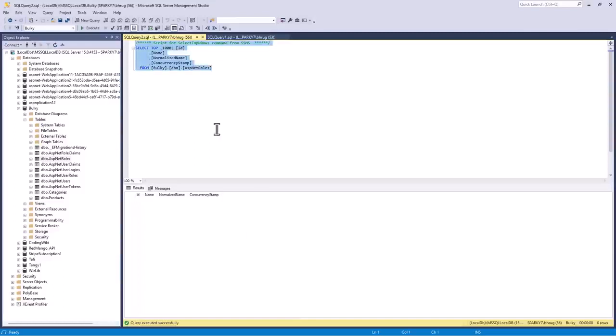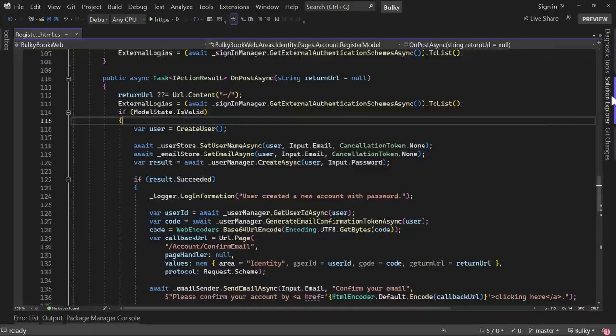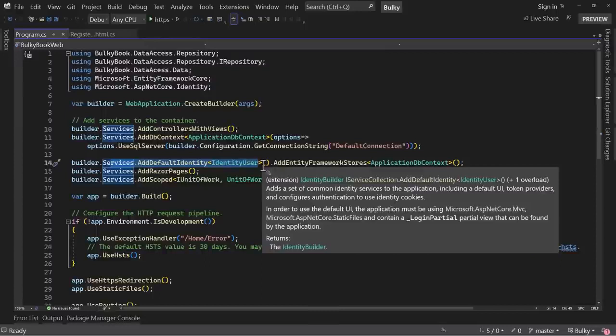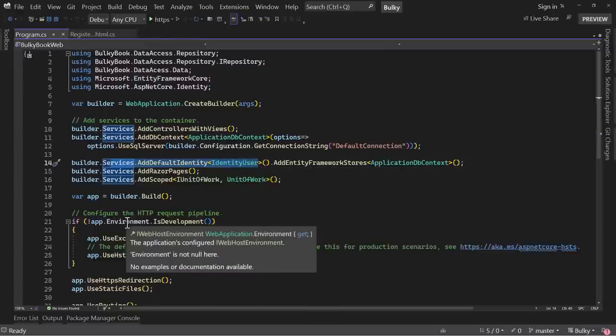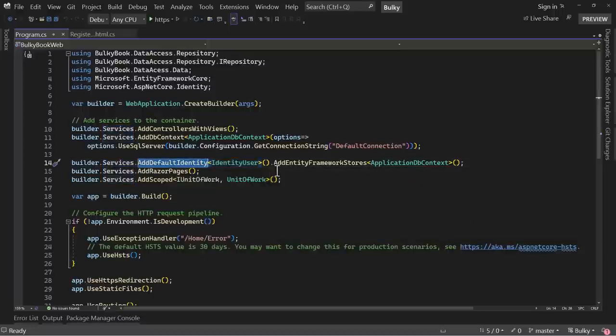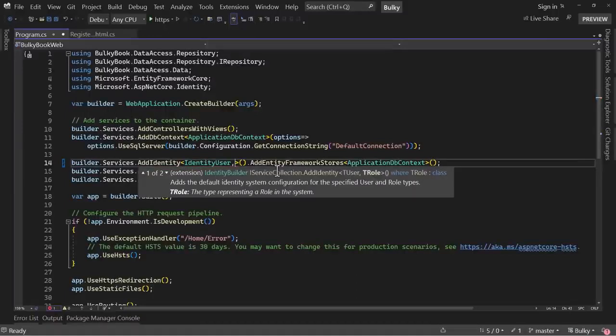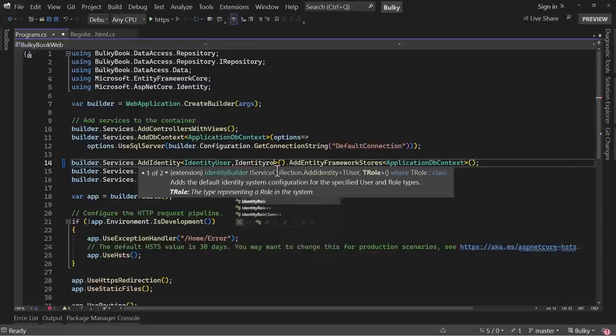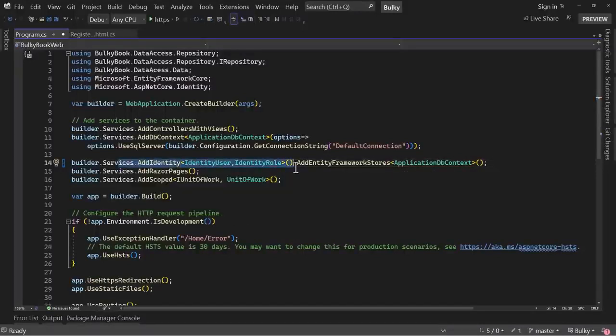We want to work on roles and how we can configure the identity. If I go back to my code here, let me stop the application and open program.cs. In the add default identity, it only adds identity user. It does not add role to the identity in our project. If we have to add the role, then rather than default identity, we have to customize that, and we will say, hey, I want to add identity. Now when you add identity, by default along with user, it expects a role as well. And just like identity user, we have a default implementation which is identity role. With that particular line, we have added roles to our identity, and that is included in our project now.